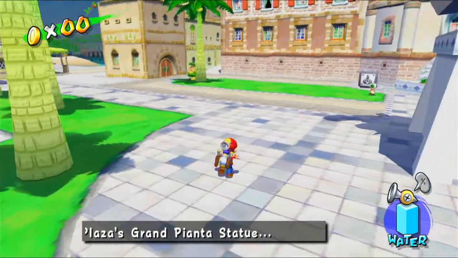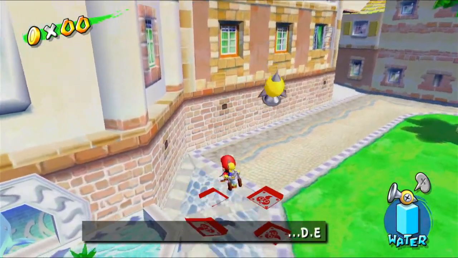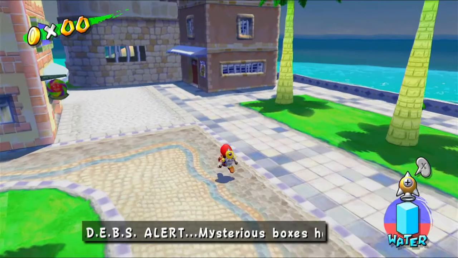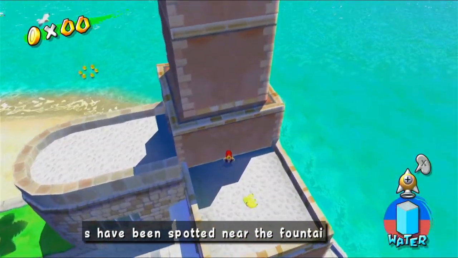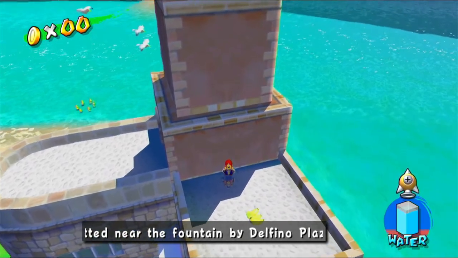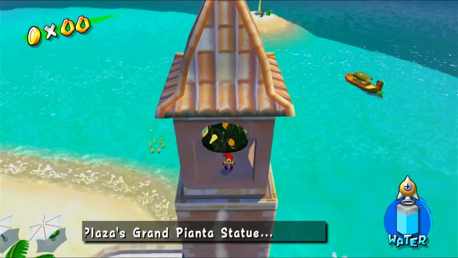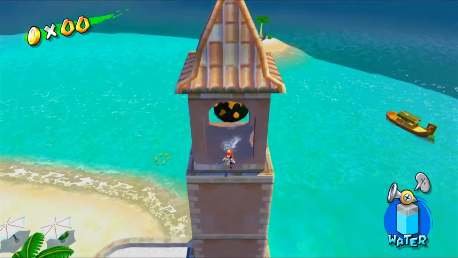Now, I think before we go back into another level, I'm going to get some fairly easy shine sprites first in Delfina Plaza. So let's just go ahead and do that. Starting off, let's head up here with the rocket nozzle. If I can land up here, thank you. And now, let's spray the spell as best as we can.